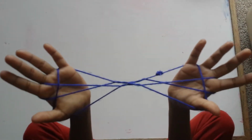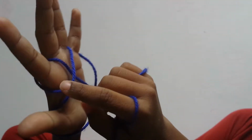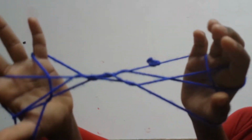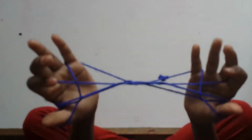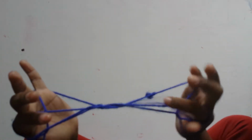Then watch really carefully. Take this string right over here, take that, put it on here. And this bottom string goes on top. Then take this string, put it here, this string on top. And this is, do it very carefully. Take this string.